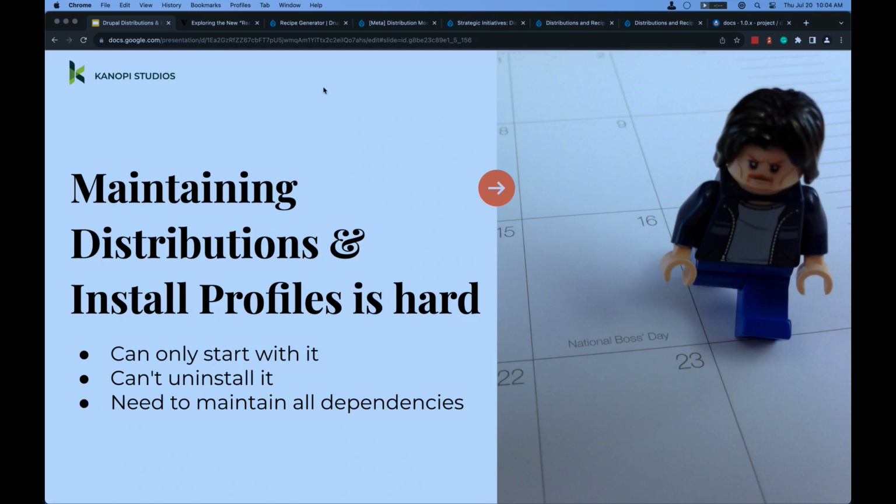You can't uninstall it because it hooks into everything. And if you are the maintainer of these things, you need to maintain all of the dependencies. So if you use ctools and there's a bug in it, you need to patch that bug as soon as it comes out for all of your people that are using your distributions. So it's an investment into the long-term piece of that software.